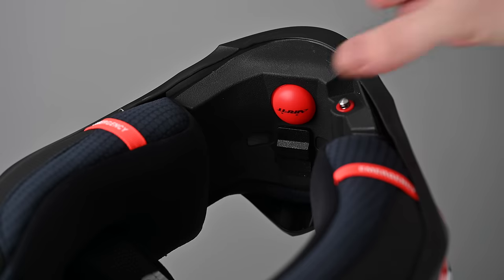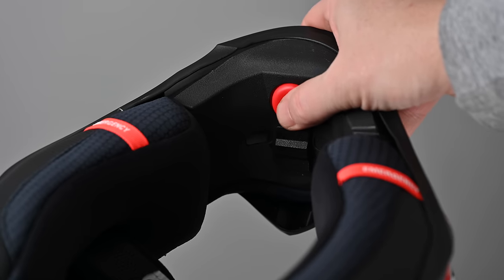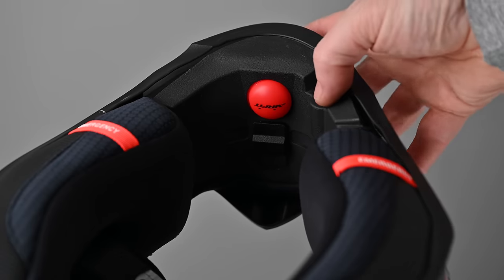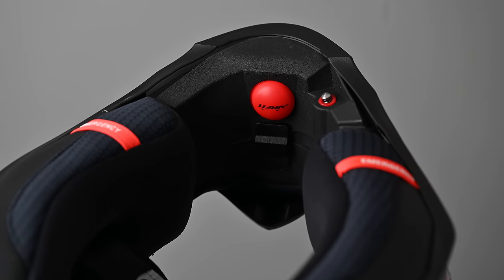There are inflatable sections in the cheek pads, which can be pumped up by using the push pump in the chin bar. This gives very precise control, and to release the air there is a little push button relief valve to the side. It's a nice feature which I initially thought was a little bit of a gimmick, and it carries over from previous Scorpion helmets, but actually it is quite a useful feature.